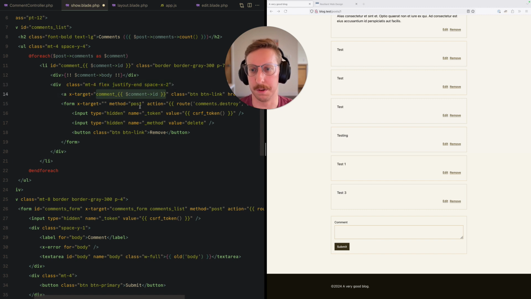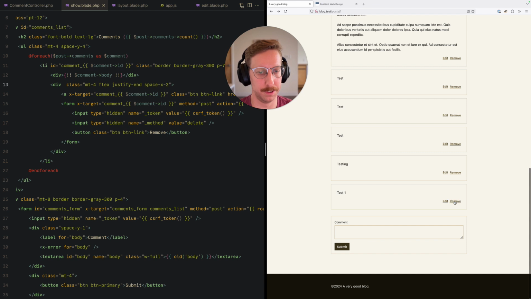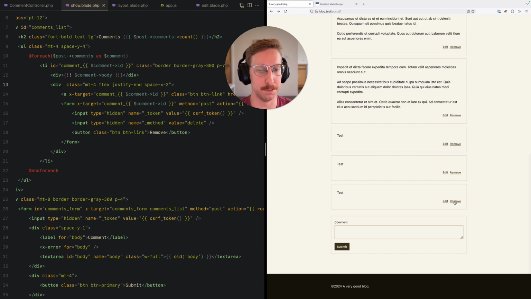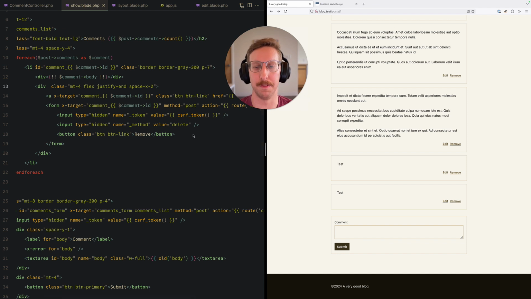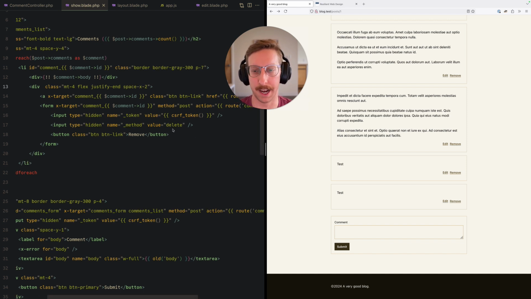And again, we're just going to be targeting the comment that this form belongs to. So with that in place, when we click remove, we're removing comments now. Now you'll notice it's really easy to remove comments, maybe a little too easy. It'd be nice if we could ask for confirmation before you do a destructive action like this.